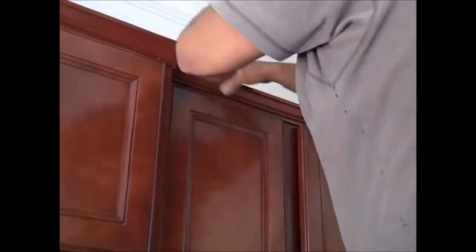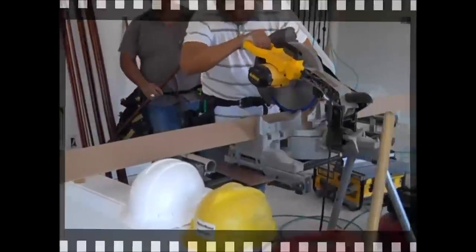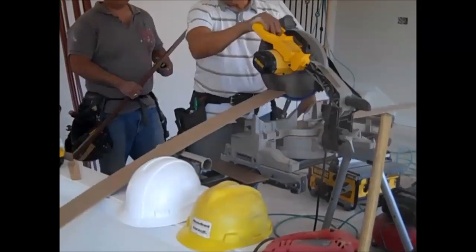Again, some pieces need to be trimmed, so he'll just go back to the saw and trim it. This is that longer piece. He's trying to get a nice tight fit. This is one of the problems with working your way from the center out. If you go from left to right or right to left, you don't have this issue. Now he's kind of put himself in a pinch where he's trying to get two angled cuts to fit properly.